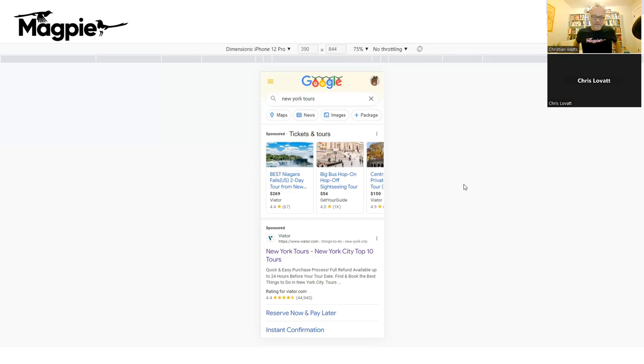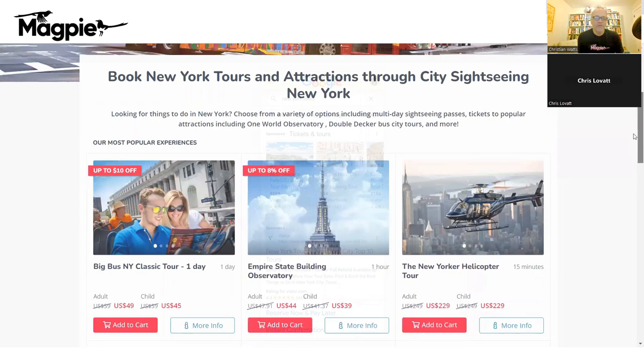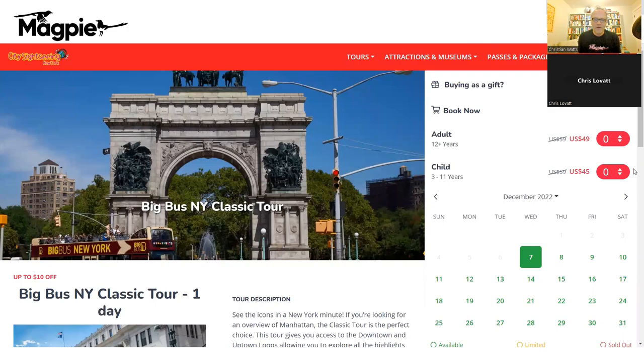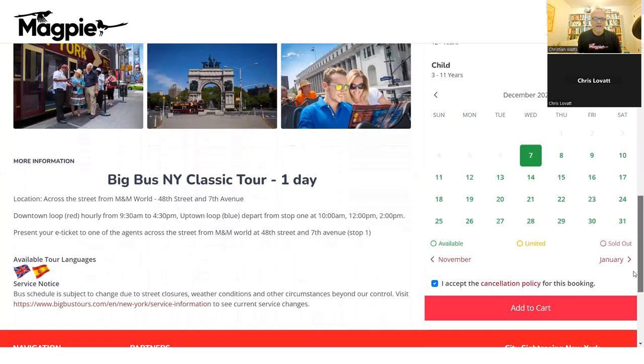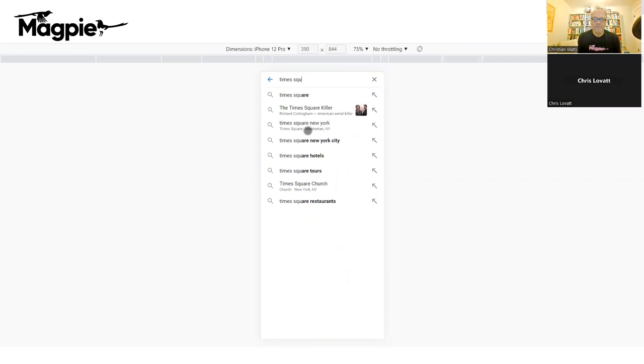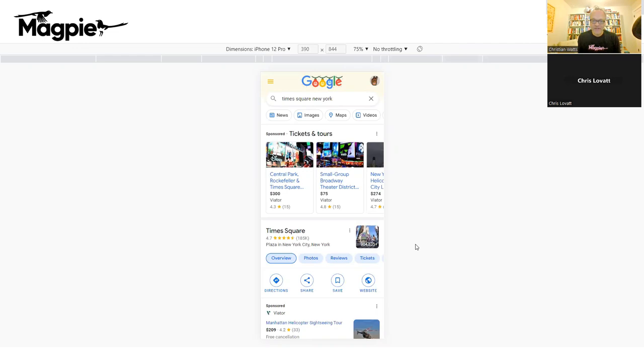Your competitors or your OTA partners are already doing it for you. So we've covered the ads carousel — back to City Sightseeing New York and their bus tours around the city. If we do a search for 'Times Square in New York,' that triggers the carousel again. These companies could be showing up on that carousel — Times Square is certainly a popular search term.